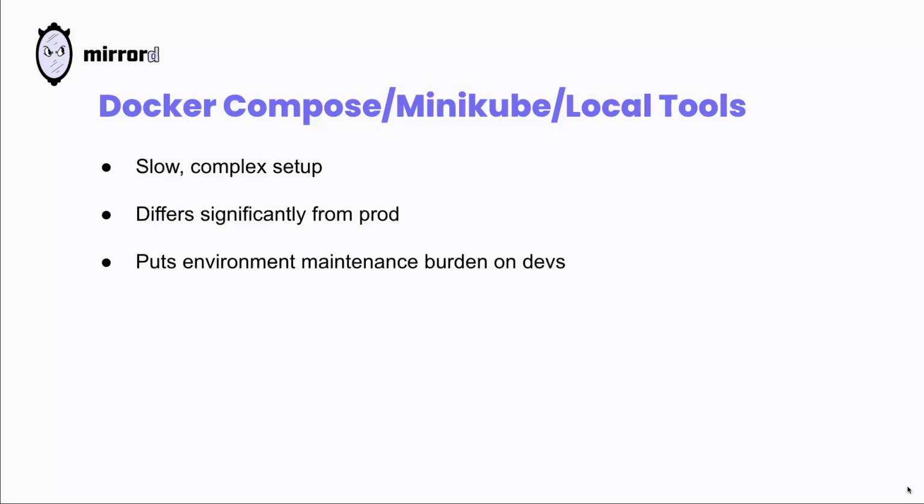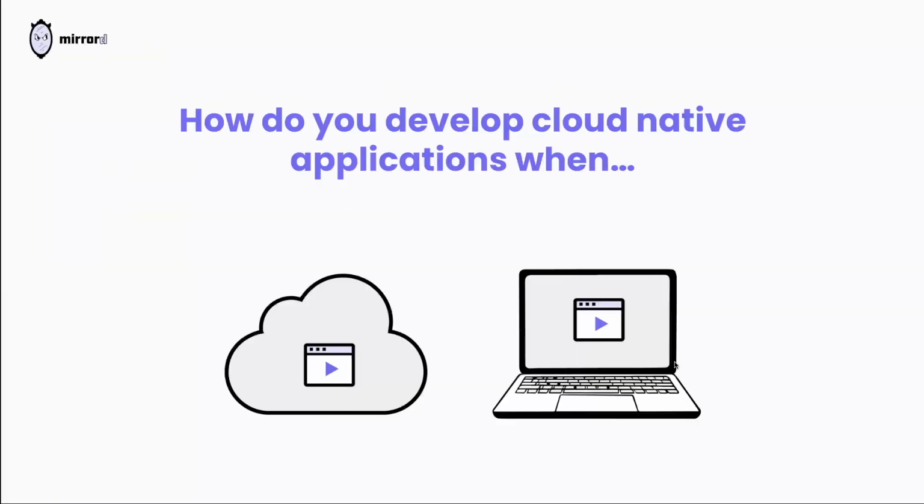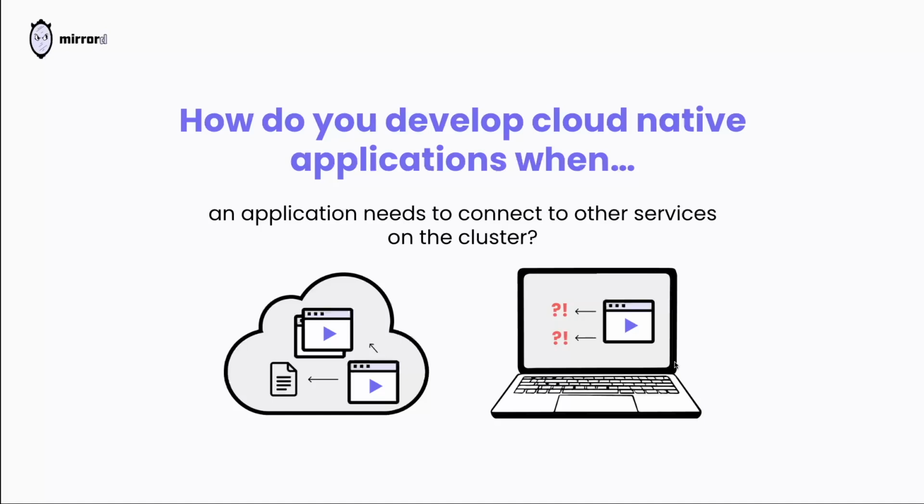All right, so now that we have seen some of the approaches organizations take towards making developing microservices based applications easier, let us see things from a developer's perspective and see the problems they face when they try to develop cloud applications. We have already discussed some of these in the first slide where we talked about problems inherent to microservices based applications, but this should give you a more visual example of the issues developers face. So how do you develop cloud native applications when your application needs to connect to other services which are on the cluster? Let's suppose you are running microservice A and you're writing code for that.